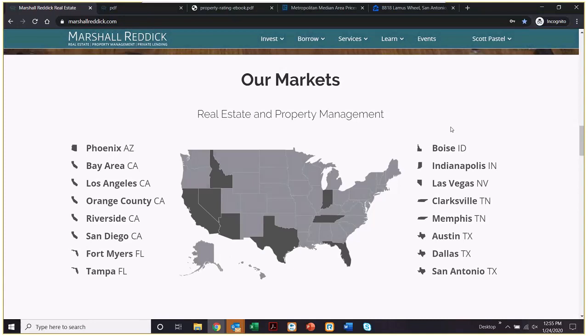This list has not changed very much over the last 10 years, and it's unlikely to change much over the next 10 years, unless something changes to the political environment of that state. It comes down to the politics of that particular area. But there's only been maybe one or two markets that we've pulled out of or added on our website over the last several years. And these locations offer a very complex variety of benefits for real estate investors, and are really in those business-friendly states and large metropolitan markets.